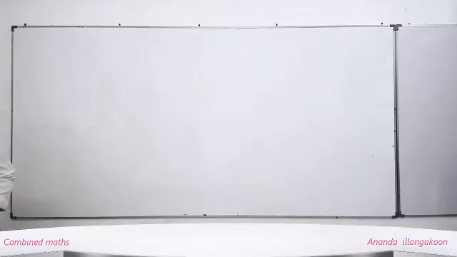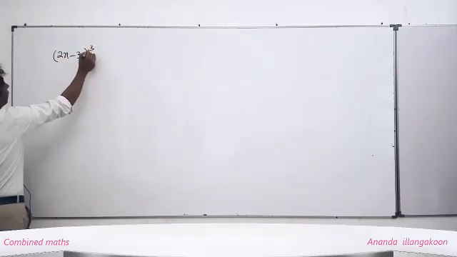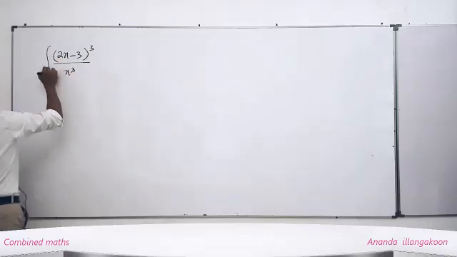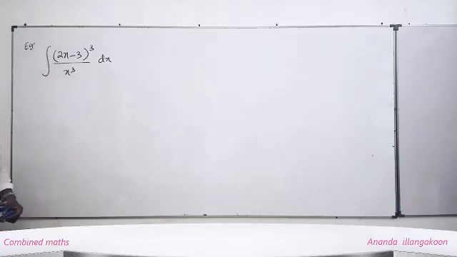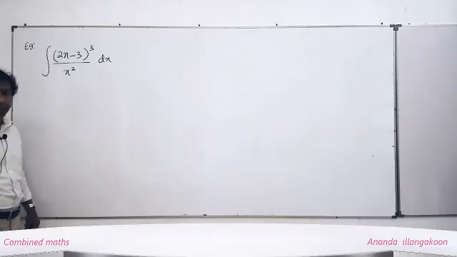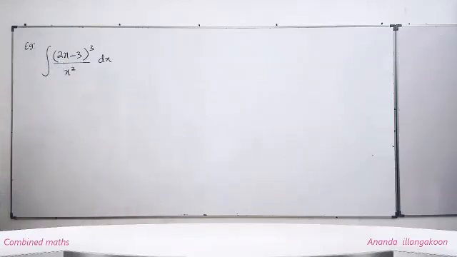Right, it is this: 2x minus 3 to the power 3 divided by x squared dx as a first example. X squared, people, take, not x cube. Okay, right. How to take this answer? How to take this? Among those 29 forms, people, straight away you can't find a result for this. So then we can take it like this.